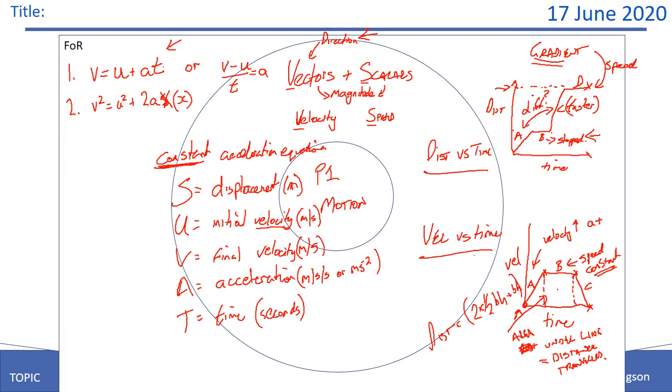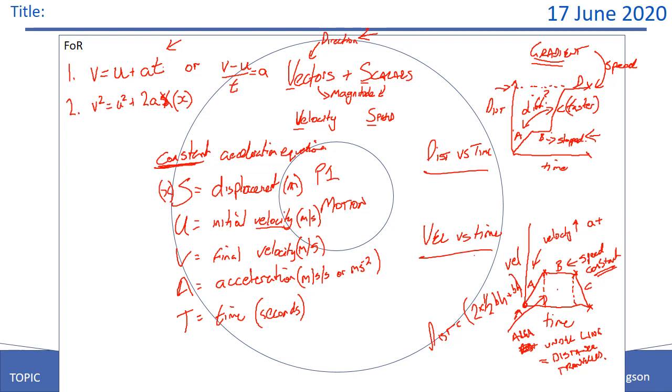So there's not much consistency there, but all you need to know at this stage, guys, is you might see it with an X rather than S. Makes no difference, you're still substituting that in, and I'll put X down here, put that in brackets next to the S just so there's no confusion. You know it's called suvat, but you'll see the X in the equation instead of an S.